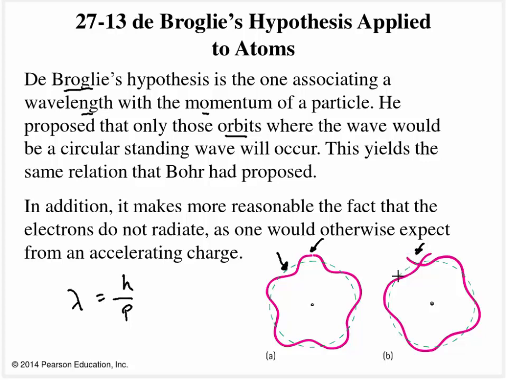And so what that also says is these standing waves are going to exist in these discrete orbits, and these discrete orbits only. And if you really think about it, if you have electrons that are going around the orbit right here, whizzing like that, then it's going to be giving off radiation, it's going to be losing energy, and so this electron would actually be spiraling down and crashing into the positively charged nucleus. We know that doesn't happen, and so in this case it makes a lot more sense to think about these electrons as waves and not as particles as they orbit the nucleus, for lack of a better term.